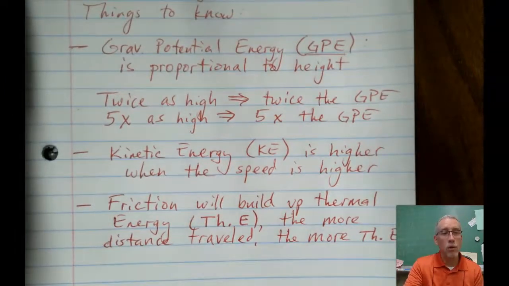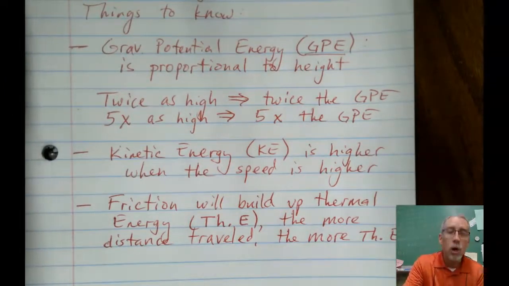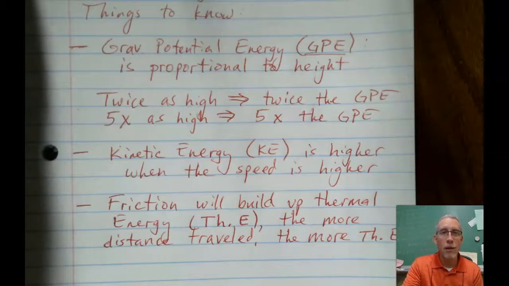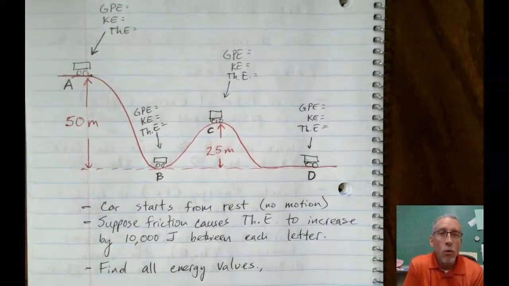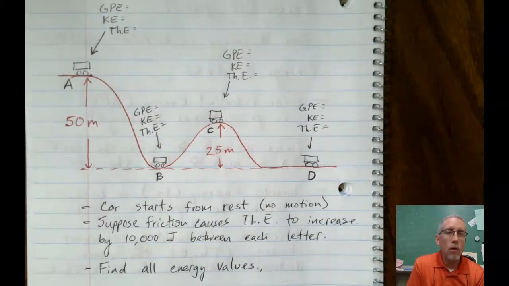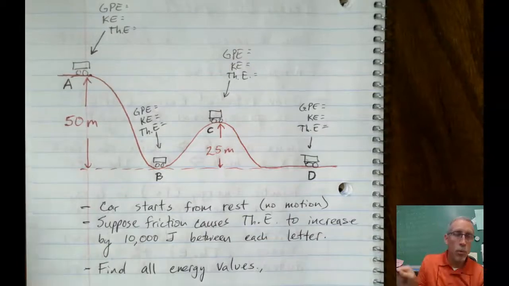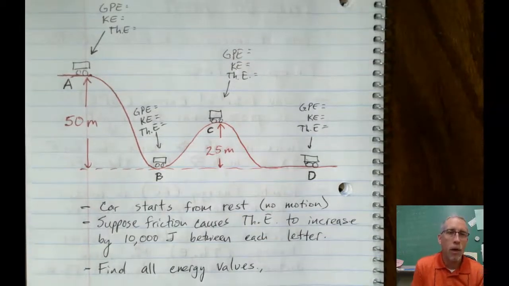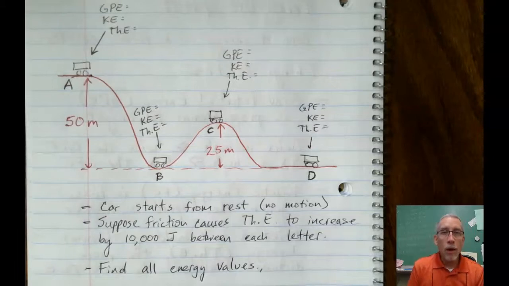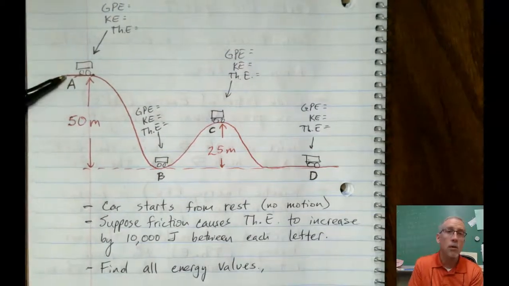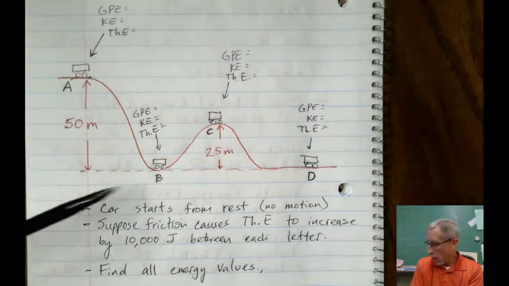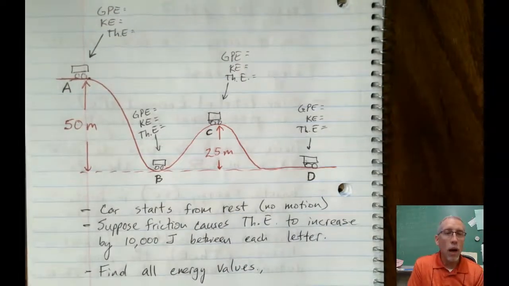Now I'm going to show you how we turn that into what I call a roller coaster problem. All right. Let's take a look. Here's a typical roller coaster problem as I like to write it. We've got a real simple drawing of a little roller coaster car, and it's moving along a pretty simple track. We're just getting the basics here. And I've shown the roller coaster car at 4 different spots: the starting position at the top of the first hill, and then 3 other positions at different spots.